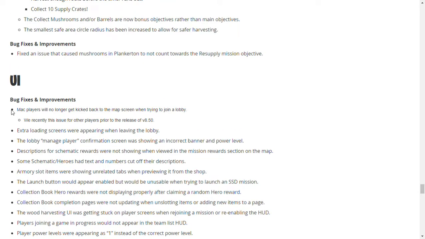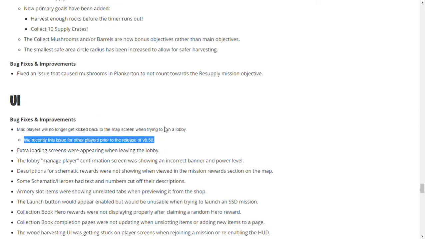Now there was this one that had a much smaller font. I don't know why it's in a smaller font, but Mac players will no longer get kicked back to the map screen when trying to join a lobby. We recently this issue. That's really bad grammar for the other players. Maybe that's why they put it in a small text, because it's not grammatically correct. That really confused me. We recently this issue.